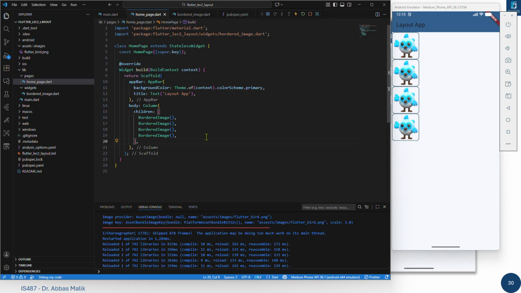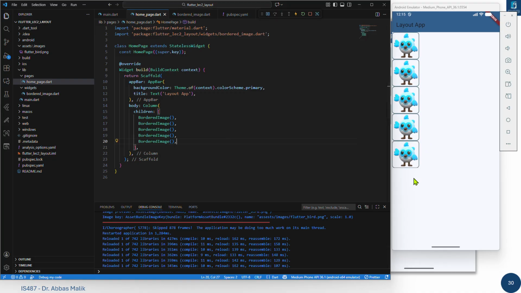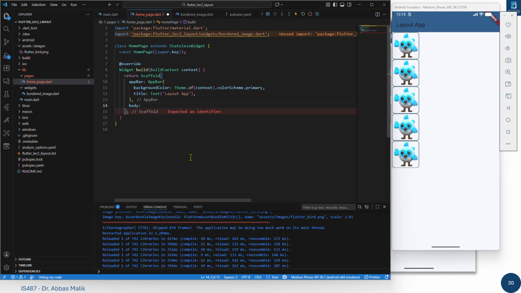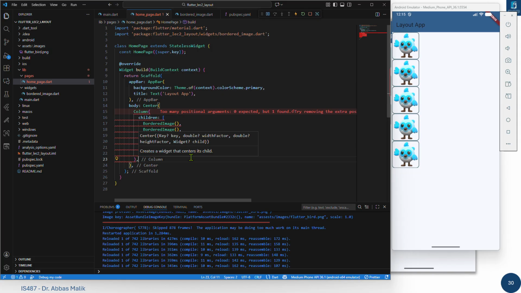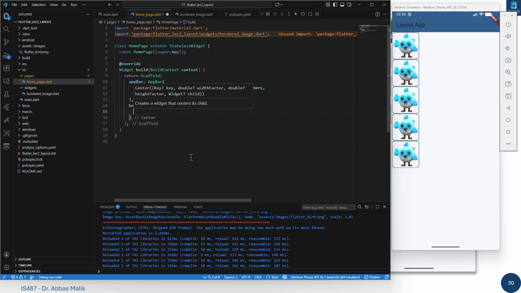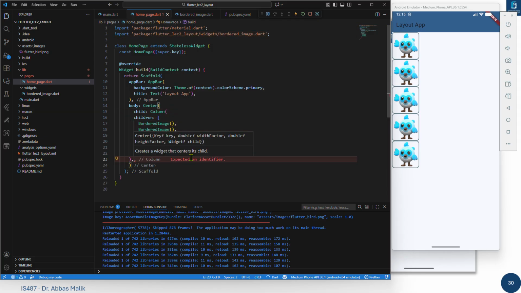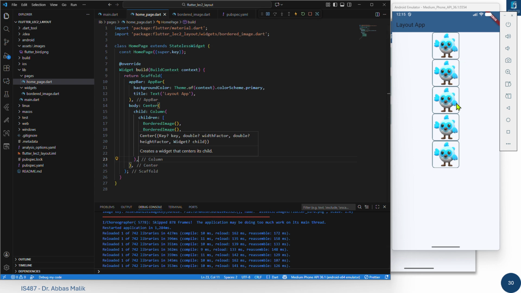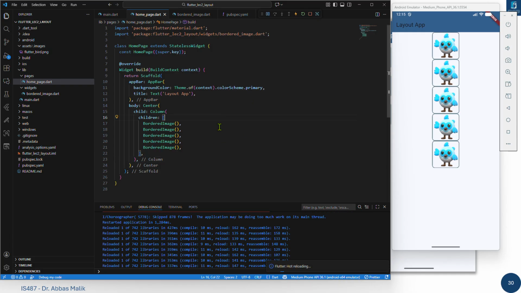And if I try to add one more here, you can see that it is adding all those elements in a vertical direction, arranging them vertically. And we have this whole column. I Control X, and put it in the center, and then put it here. Okay, how can I put it? I need to put a child, so I say child is equal to column, and then we need to remove that. If you look at that, now it is going into the center horizontally. Okay, so this is one thing.